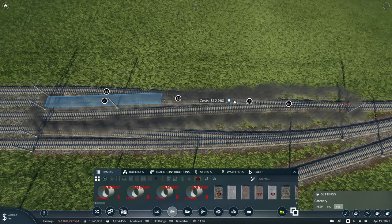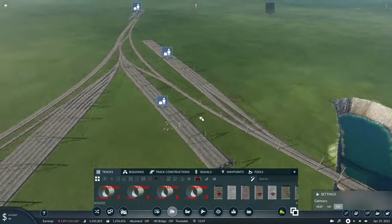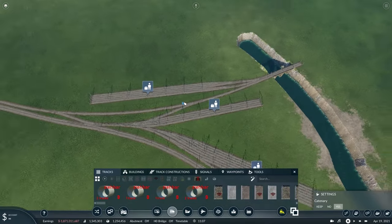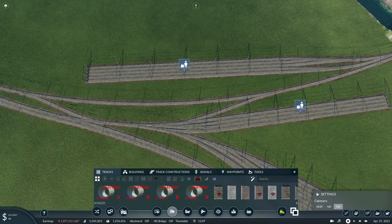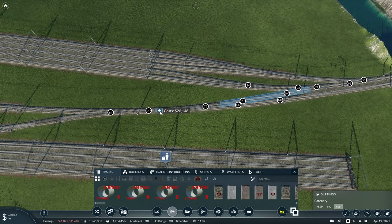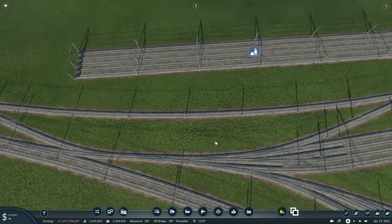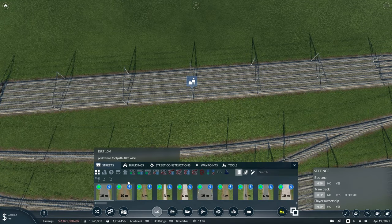I did five, didn't I? So we'll do that. That's fine. And then what I'll do is I'll probably park some assets up on these or something as well when we get going. Okay, and then that does kind of do that. And then I want to put a car park in along this. We'll put that in now.